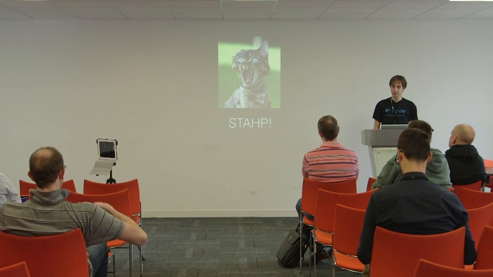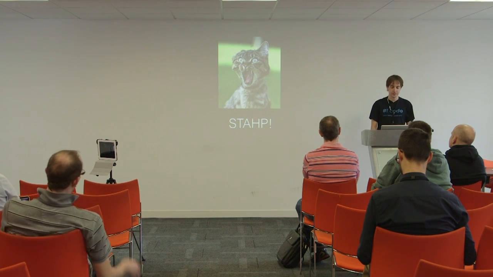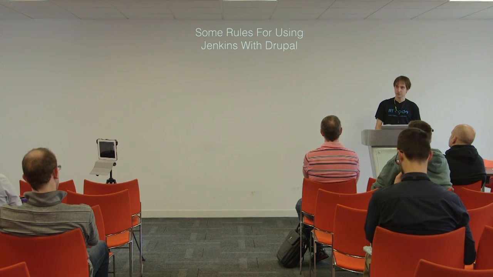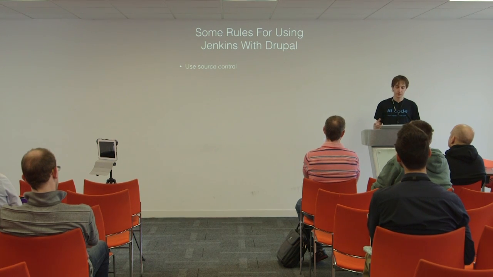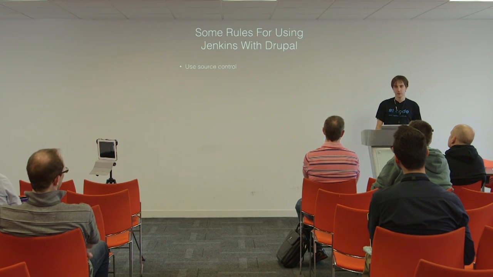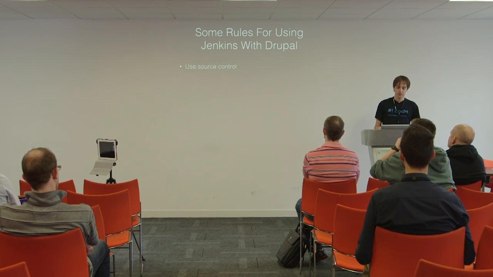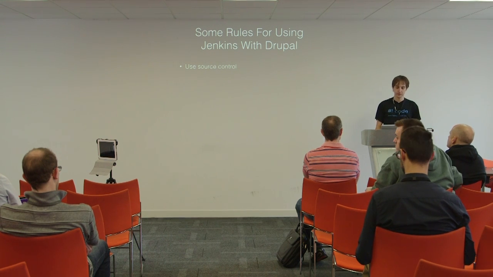However, before you do that, you're going to get into a mess. And I learned this quite early on in Jenkins. You have to follow some rules in order to get the best approach out of Jenkins. So obviously there's source control. Getting your code into Jenkins is easiest if you use any source control system. We use Git at Access, but choose your poison really. The whole system is set up around a source control system. You can probably get it in there in other ways, but it's going to make your life difficult.